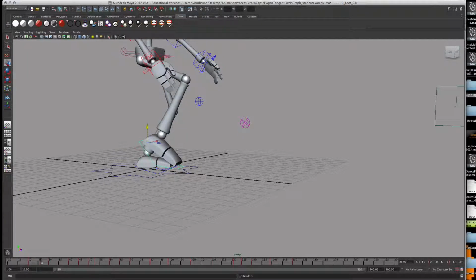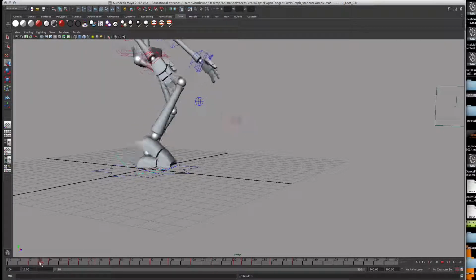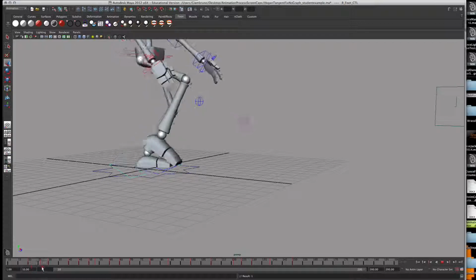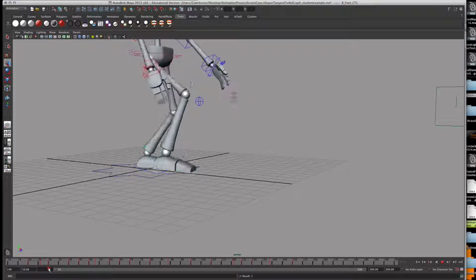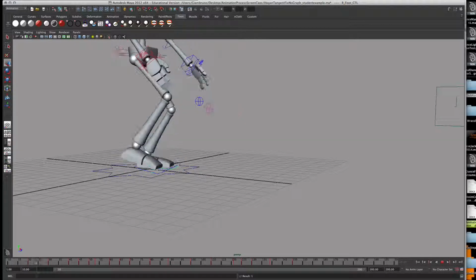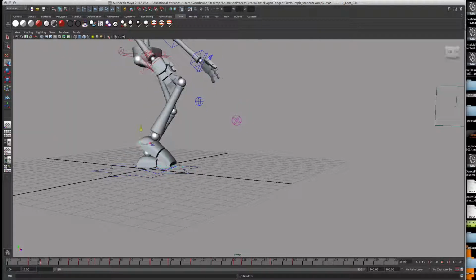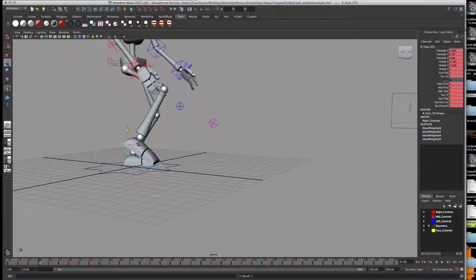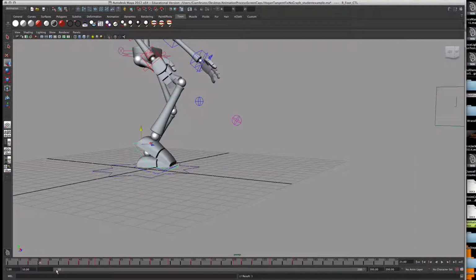And I don't have to press S because my auto key is still on. And now look what happens. Now the foot, doesn't that look much better? 2 quick adjustments, and now he's almost walking properly on that foot. There's other things I could do, but I'm showing you all the quick fixes. If I had more time, I could do the toe up and the heel pivot and all that stuff. But I'm showing you very quick fixes for your animation.